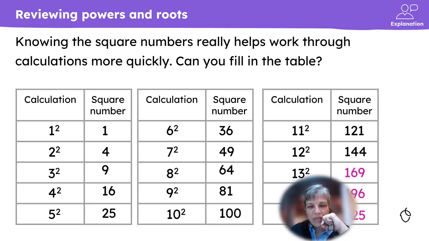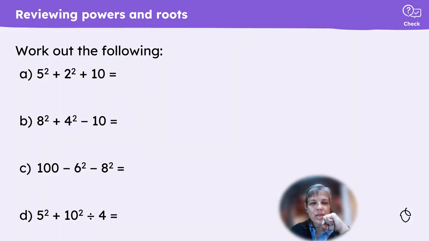Okay, you've filled in your chart now. Now I have 4 questions here that I want you to again pause the video and write reviewing powers and roots. That's your little title. And then write A, B, C, D and see if you can come up with answers to how do you work out these. Now really you should be able to do these in your head because all of the squares, if you need to refer to them, you just made a chart of them. Okay, so pause the video and take a few minutes to come up with some answers here.